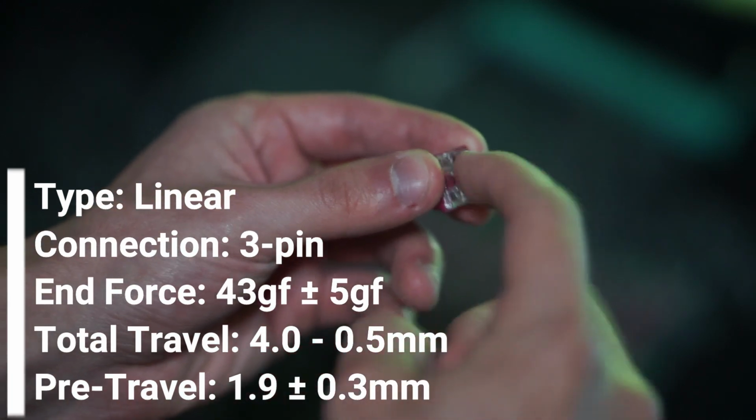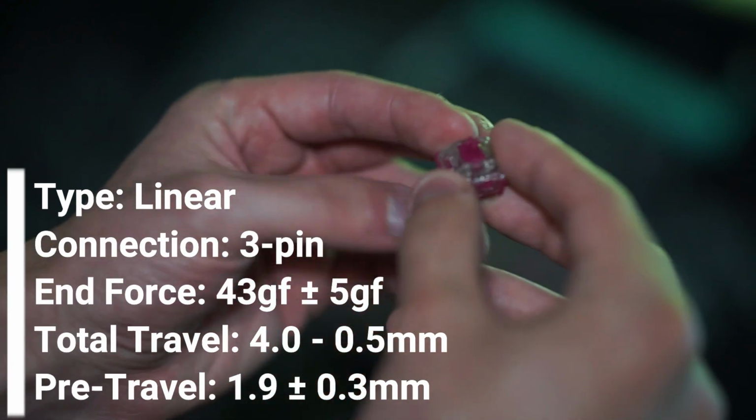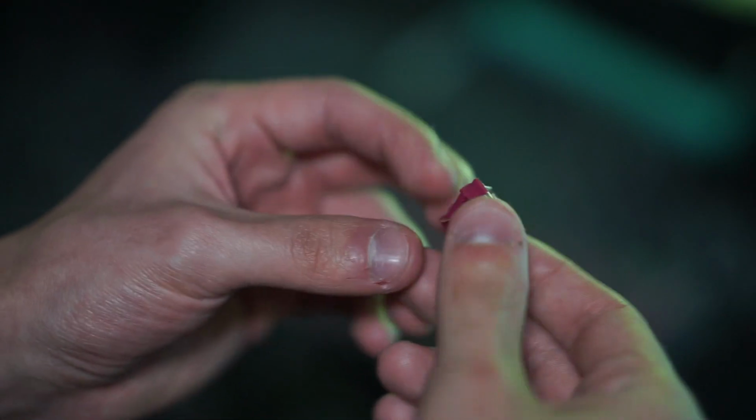Now this is a 3-pin switch, so you shouldn't have too much trouble finding a keyboard that'll support it, and I don't think it has a long pull stem, so you might have interference on north facing boards for cherry profile keycaps, so that is something to keep in mind.